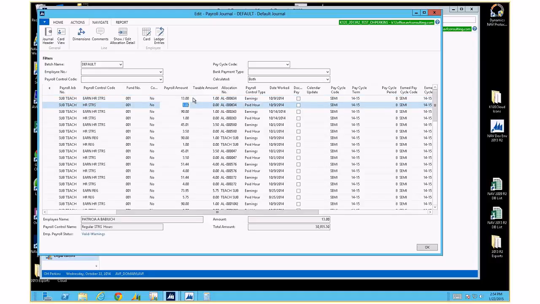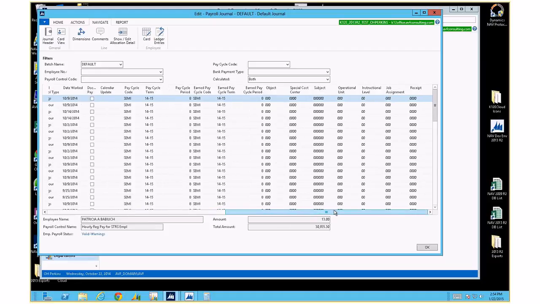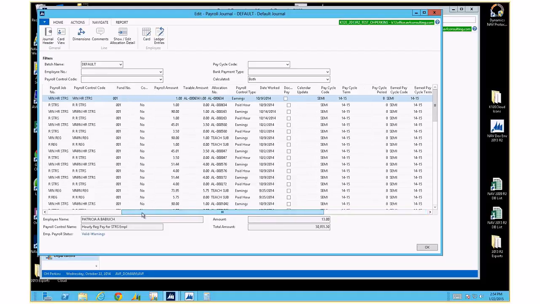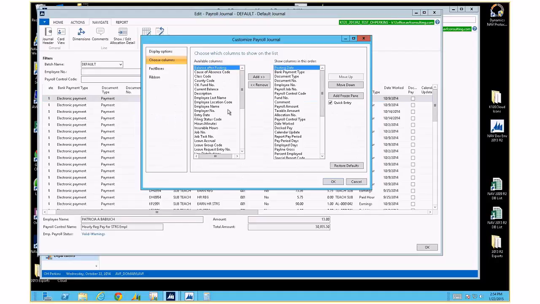Not a problem. There is, however, I will just tell you this, there are fields behind the scenes, and I don't even know if they're on the screen, but there's a field called hourly rate that we did bring over. And it did not get changed. I'm just thinking that it's not even on the screen. So let me just prove it to myself. I think it would have been called hourly rate. Let me just double check it.